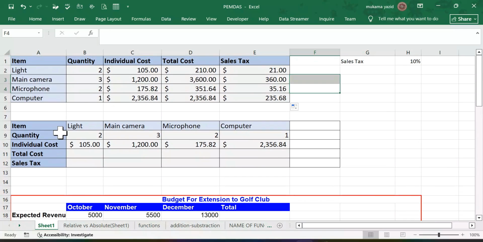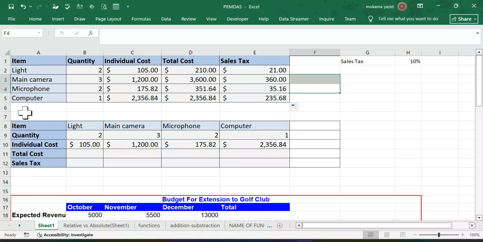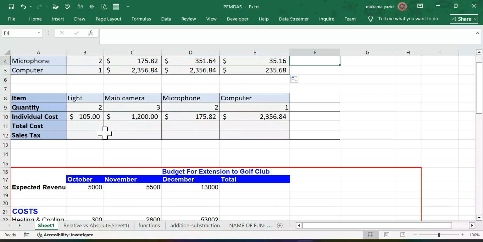So we just press enter and we autofill to get the rest of the answer. So that is how we can do this. Let us talk about this one. This one is the same thing, however they just copied these headings and put them vertically, and this one has items to be put horizontally.